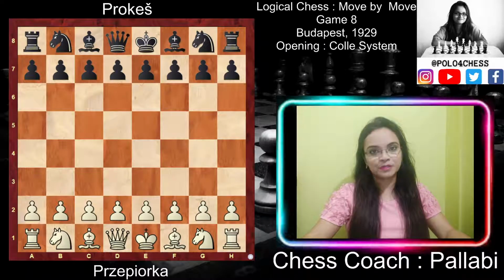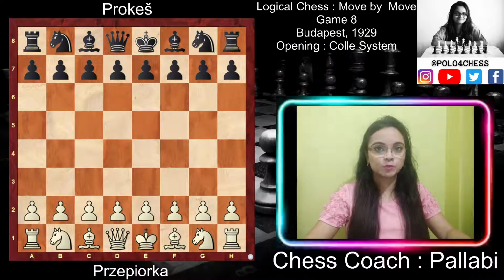Hey everyone, this is Pallavi and today I'm going to show the 8th game of the book Logical Chess Move by Move by Irving Chernev. This is another beautiful game in Colle System and we'll see how to take advantage when your opponent breaks a golden rule. Let's start. So this game was played between Przepiorka and Prokeš in Budapest in 1929.